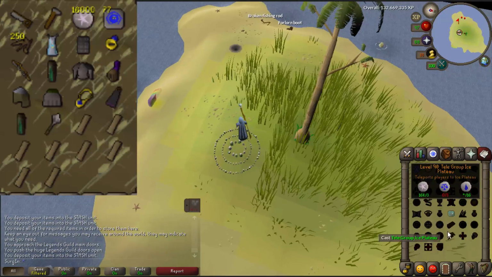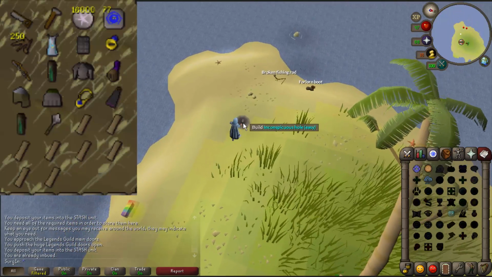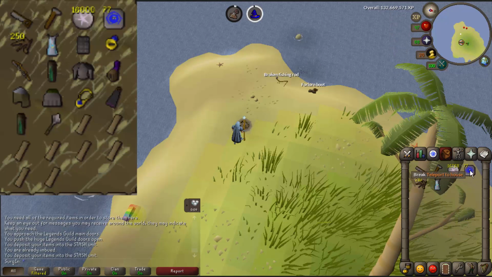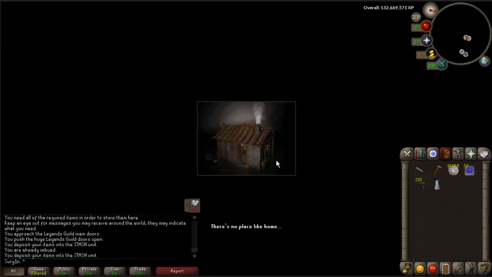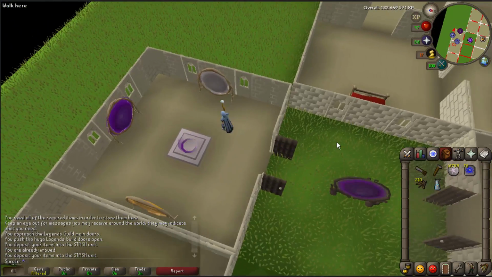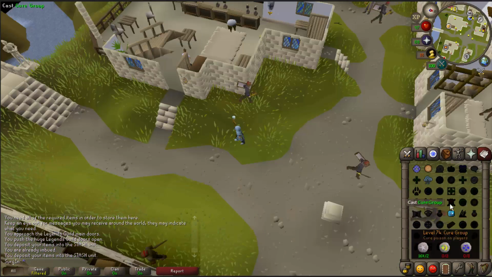And then you're going to put in a black cape, a steel mace, and leather chaps. So once we've built that, make your way over to Falador, and you're actually going to run to the bank in Eastern Falador.